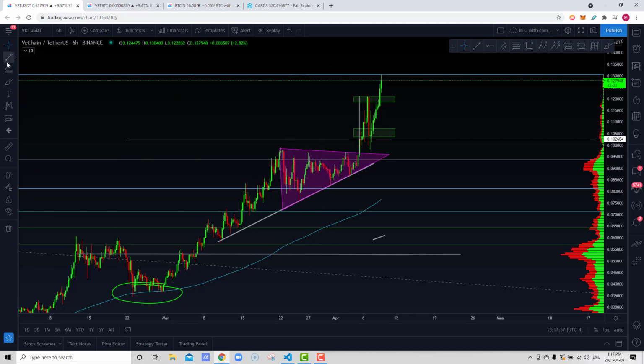Overall, from a technical standpoint, if you're stuck in a wedge and you're trying to forecast where the next target is, if you're uptrending into this wedge, you play around for a bit, you take the base of this wedge and project where the next target is at your breakout. As soon as you break out, boom, this is exactly where VeChain went to and retraced as soon as we got to that level. That's a profit-taking zone that a lot of traders would aim for.